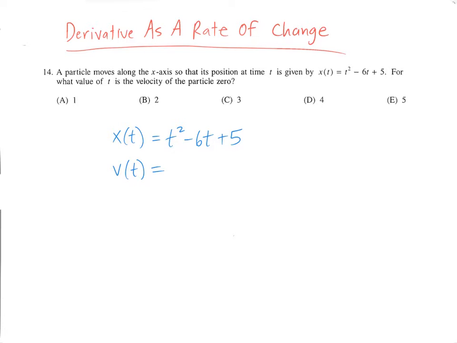It's a rate of change. So if your position is changing rapidly, your velocity is quick. It's high. If your position is changing slowly, then this is a small number, a number closer to zero. My velocity is 2t minus 6. And the question is, when is this velocity equal to zero? So all I want to do is set this function equal to zero, as you will do lots and lots of times, and solve for t. So I'm going to move my 6 to the left and divide by 2, and I get 3 equals t. So the velocity is zero at time t equals 3. Good standard rate of change problem where the function is position, the derivative is velocity.